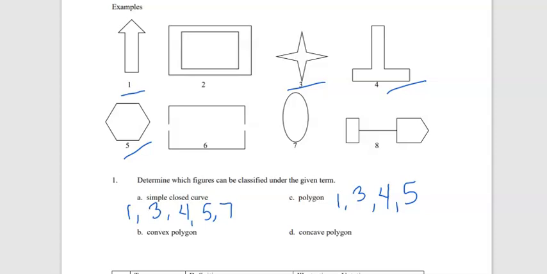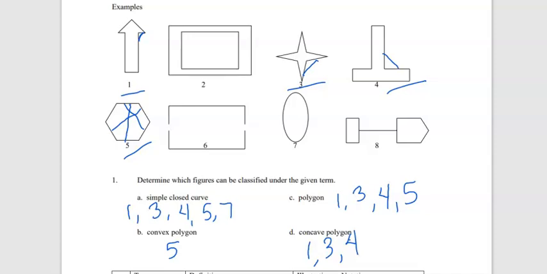So convex, the only one that would be convex would be number 5, because any segment that you draw connecting points on the edge, the entire segment would be completely inside of this polygon. But over here on number 1, if I were going to connect 2 points that are on the polygon, I can go on the exterior, and that makes that concave. I could also do that here on number 3 and as well on number 4. It's possible to draw segments connecting the sides that are on the exterior.